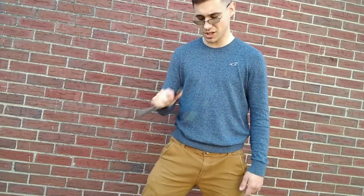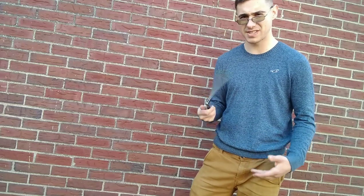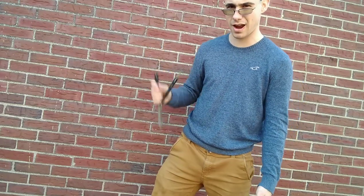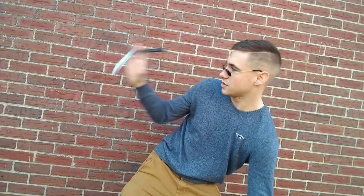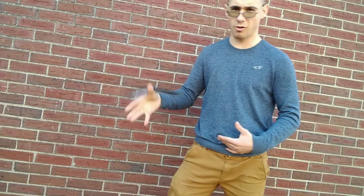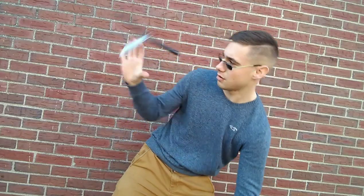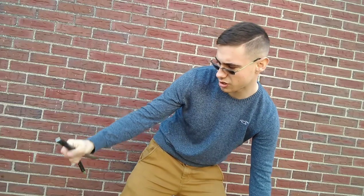I grabbed safe there so that if it comes up and hits my hand, I'm not getting cut — most of the time on my guillotines I do catch safe hands. For this tutorial it's hard to walk you through step by step; you have to get the timing: throw from the shoulder, immediately turn, look for that knife, and grab. Throwing from the bite you just want an easy throw — not so hard that it goes way out. Come down, throw, look and grab; stay down that whole time, stay down and grab it.